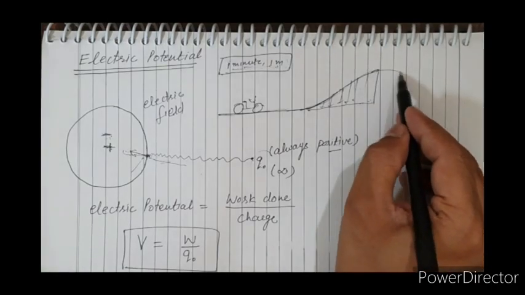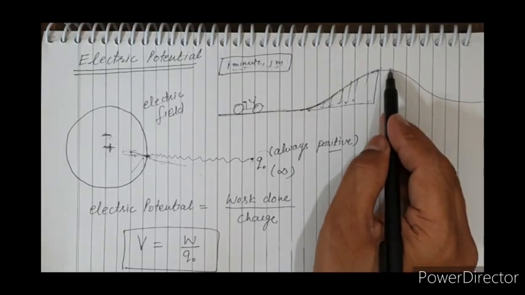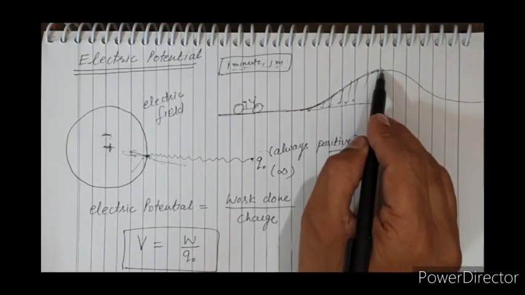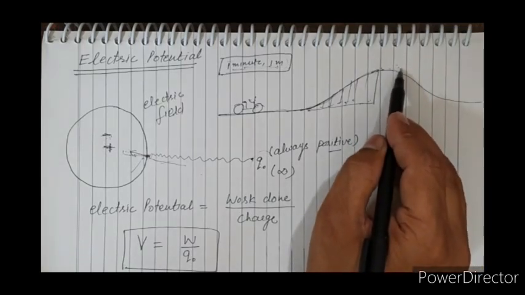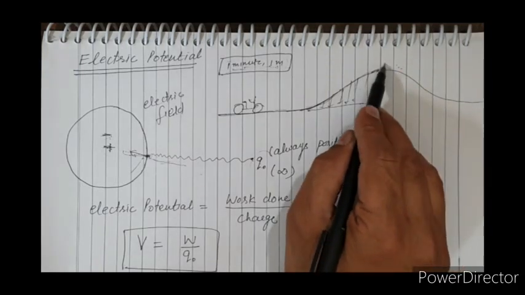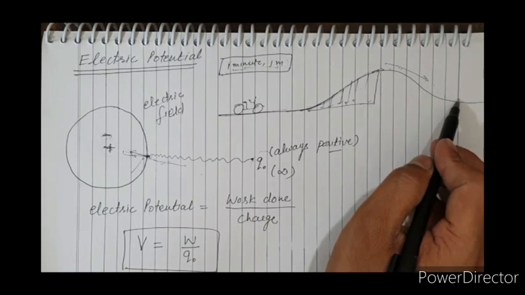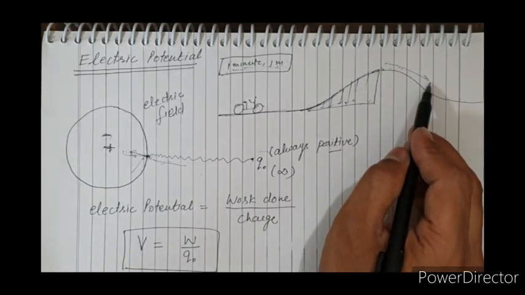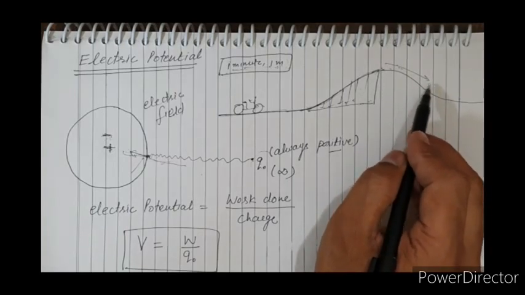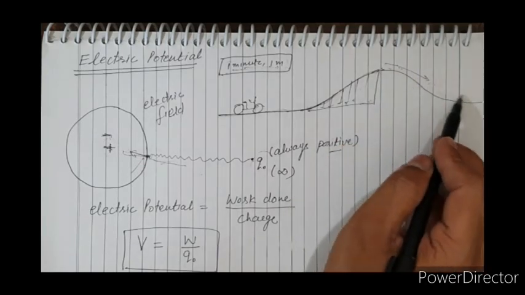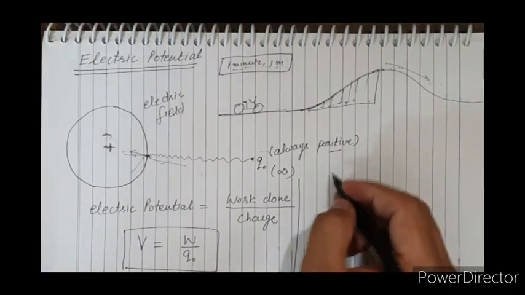While moving down, the cyclist must have constant speed, but if the cyclist does not apply any brake, any kind of work, then his or her speed increases. But we do not need any kind of acceleration, so he or she must apply the brake, or you can say work done in the opposite direction of motion. So this is the concept of electric potential, and here we go for the definition.